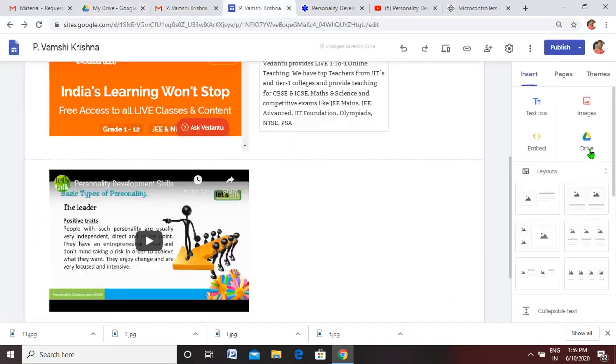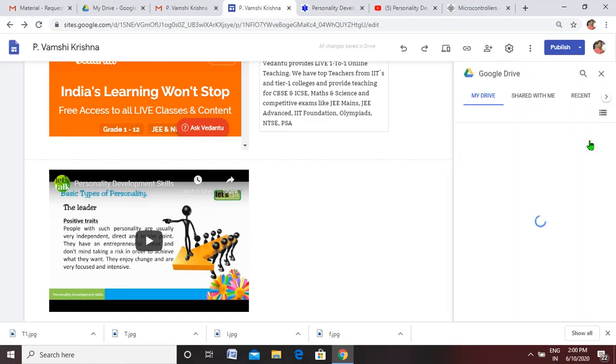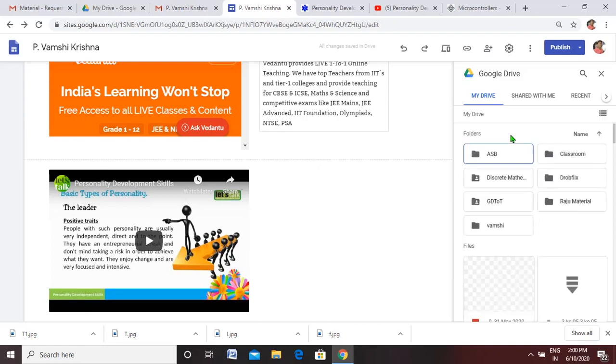So if you want to take various files from the drive and display them using your website, then click on this drive. In your drive, whatever content you have, not only simple files like 1 or 2 PDFs or 1 or 2 Word or 1 or 2 PPTs can you send, but also here one more feature is what?